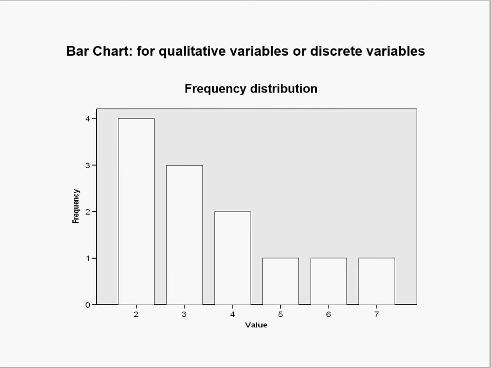We can then generate a bar chart to visually show the pattern of frequency distribution. It is very clear that lower values tend to have higher frequency and higher values tend to have lower frequency. Bar charts like this are suitable for qualitative or discrete variables. This example is a discrete variable because the values — two, three, four — are all whole numbers. We can also count how many people in the class have a name like Jennifer, Sam, or John and put those frequencies in a table or bar chart.